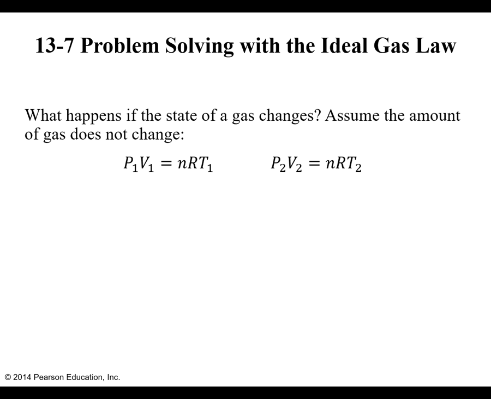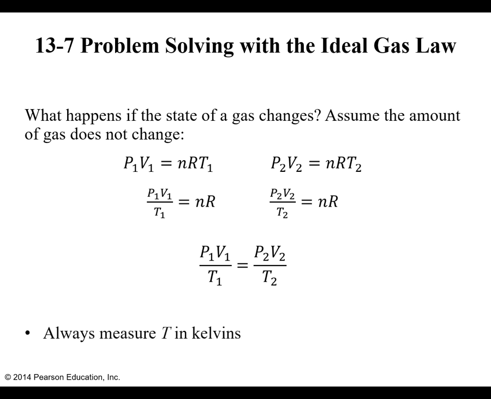Now, we're using the fact that mass is a constant. So we divide both sides by temperature, then the right side of the equation is a constant. In fact, it's the same constant for both states. So if we set them equal to each other, then we find that pressure times volume divided by temperature is a constant number. So whatever your pressure and volume and temperature are, their combination, as you see here in the equation, should not change.